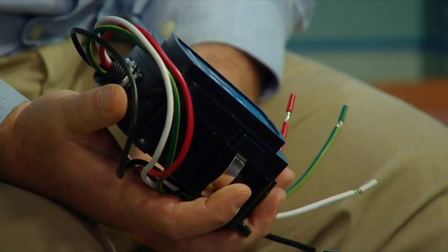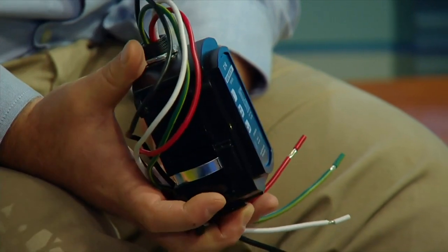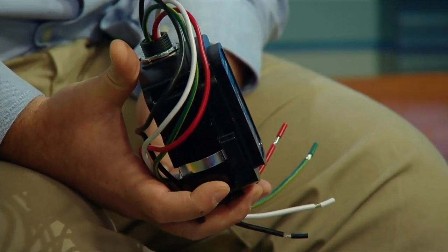Okay. So how does this thing work that you've got? I'm in over my head. Now you're good. So this is a whole home surge protection, and there is usually one per brand of your breaker panel. You need to make sure that a licensed contractor is the one installing it and it gets installed correctly. Because if it's not installed correctly, it's no better than what you've got plugged into your wall. If this is installed correctly and it is brand specific to your panel, there is a chance that these would cover all your appliances.